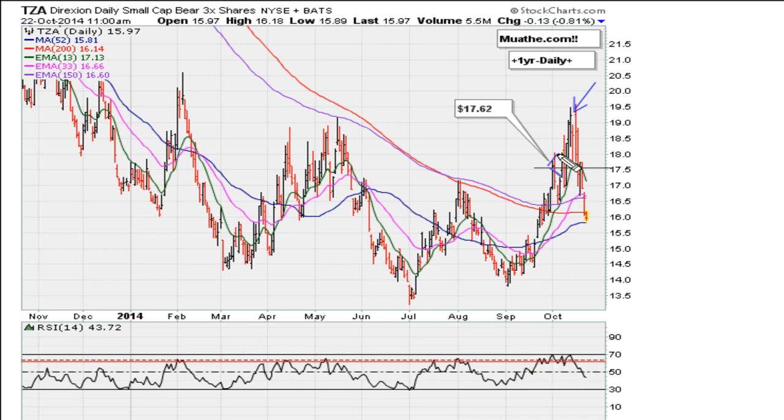Why? Because we were making higher highs while the RSI was not moving too much above to new levels. So why do I think that right now this could be a possibility of a buy signal? Because I can see that this is a short-term low, and the stock had a nice run from 14 all the way to about 19.